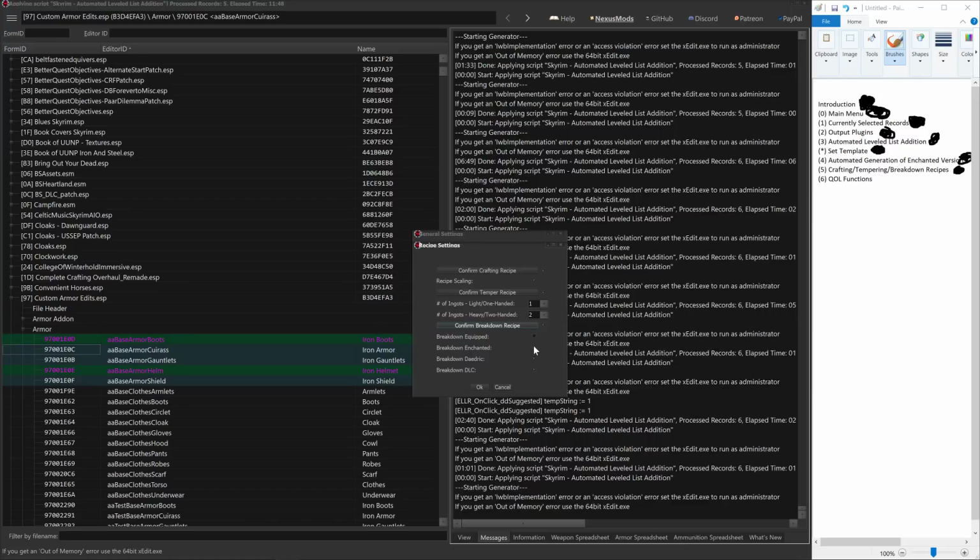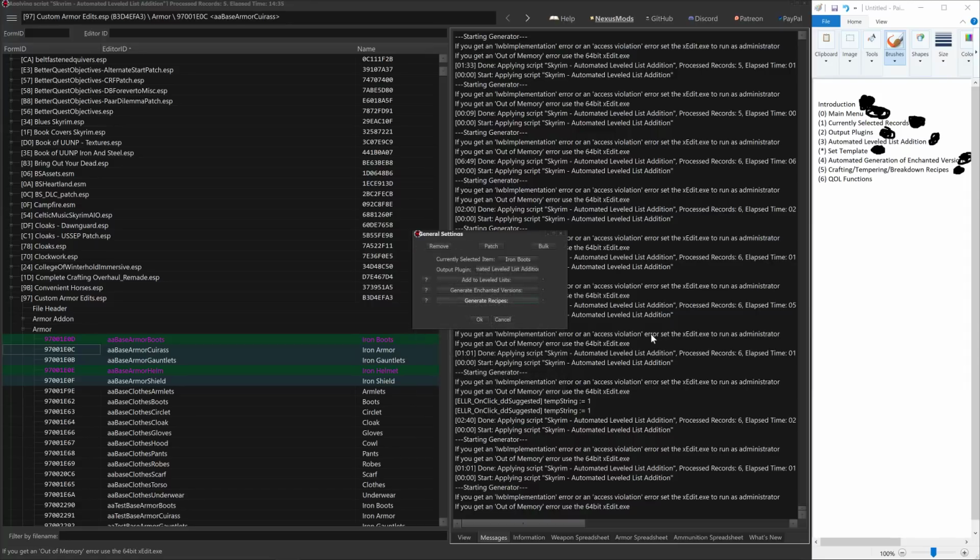But this just enables or disables different types, like whether or not it will break down that type of item. So normally it won't break down equipped items. It also won't normally break down enchanted items. It'll normally break down Daedric items and usually break down DLC items. These are just options that were available in Mater's original code that I decided to implement here. So if you're familiar with Break It Down from Mater's, that's where these options are found.